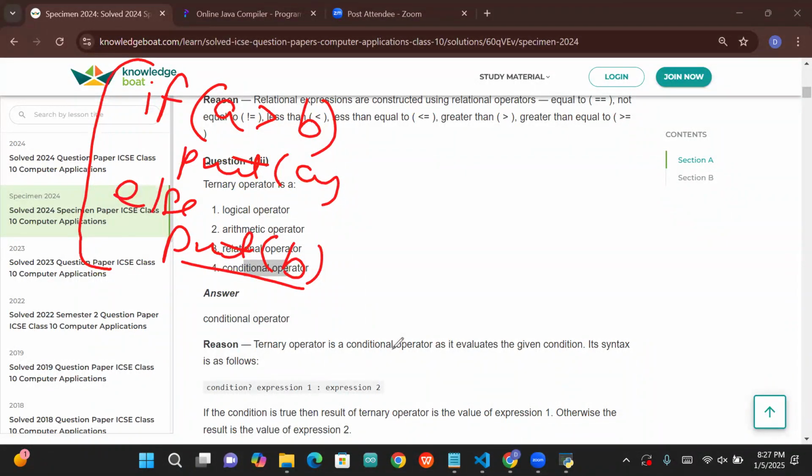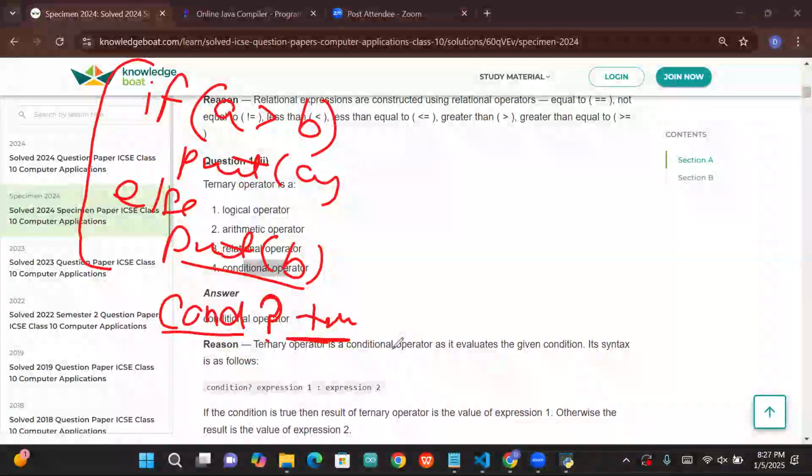You will always get a 2 marks question in your board papers where they will ask you to change if else into ternary or ternary into if else. So that question also you can do if you know about the ternary operator. So how does the ternary operator work? In the ternary operator, first of all you should write the condition. If this condition is true, whatever you want to do, you will write here after this question mark.